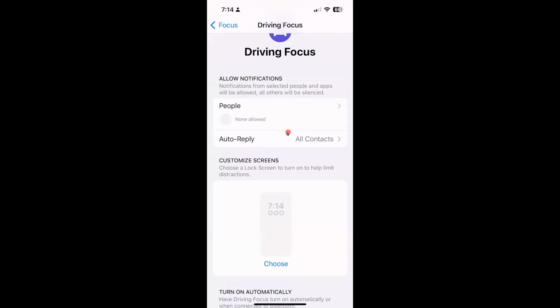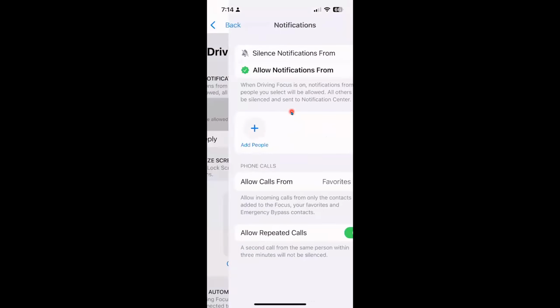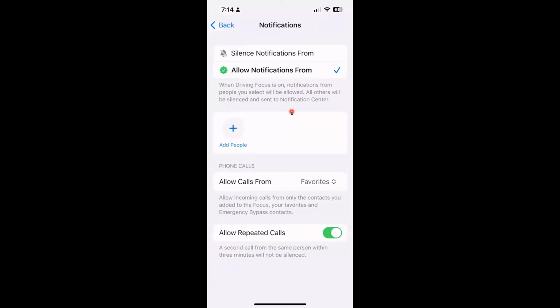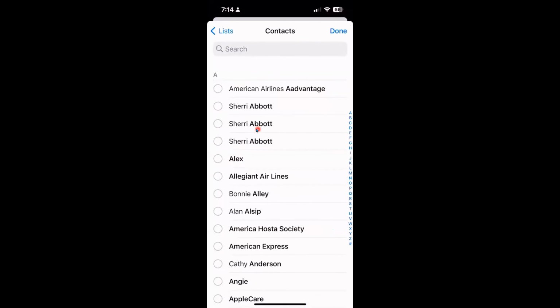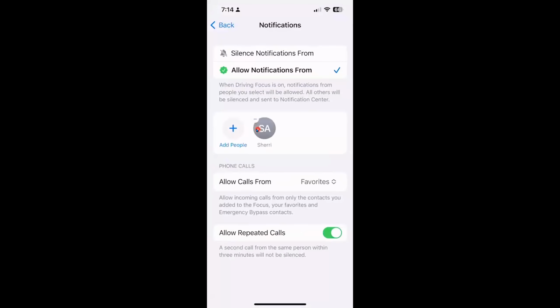If I tap on people here, it will allow notifications from, and you can add different people here. Usually in the phone, when you see this sign about people, it's going to your contacts. So you can tap on that and then go get somebody. And then if they call, that will come through, which is really a nice addition.